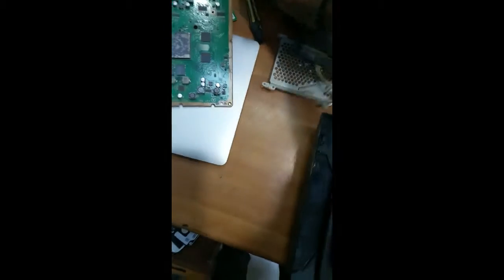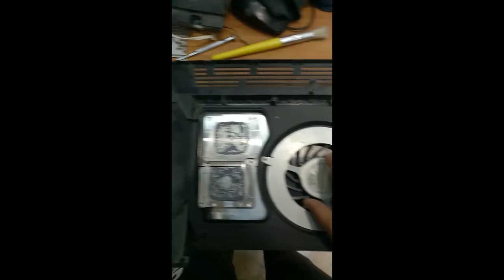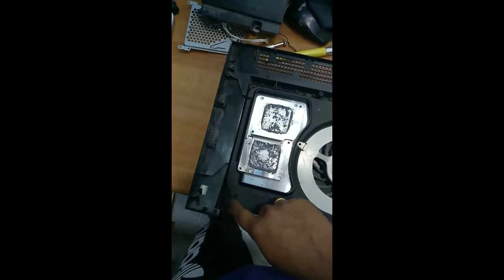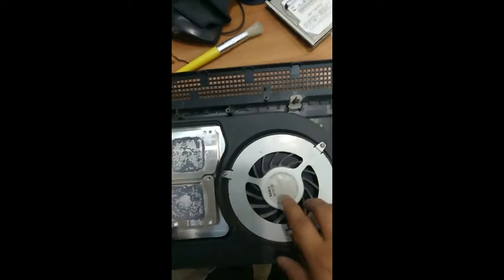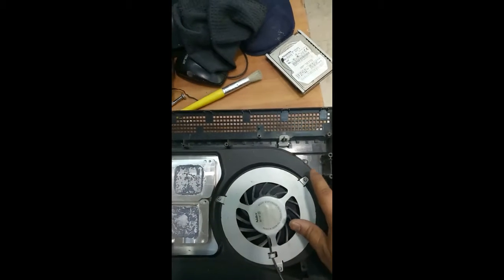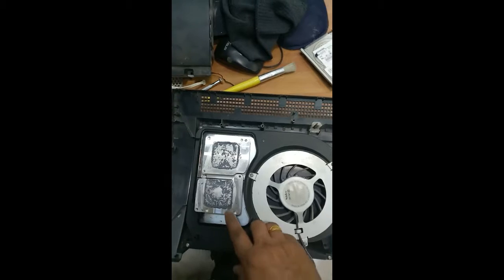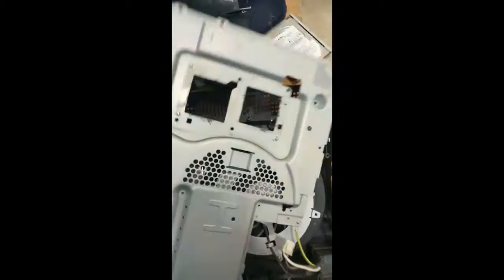After fixing this, you have to fix the fan for cooling. Just keep the fan like this, okay? After this, you have to fix the screws over here and here, okay? You can see I have fixed the screws over here, this one, and this one, here, and over here. Next, you have to keep the motherboard on the top. Before that, you have to apply a little more heat sink paste over this and this, and in the motherboard at this place, okay? After fixing this, you have to fix this layer.